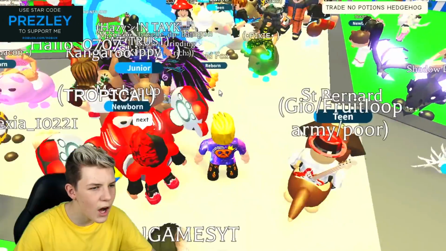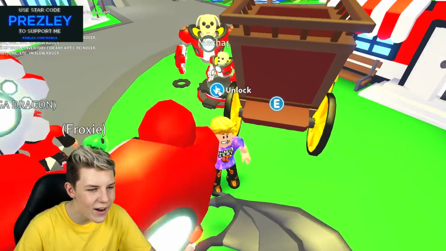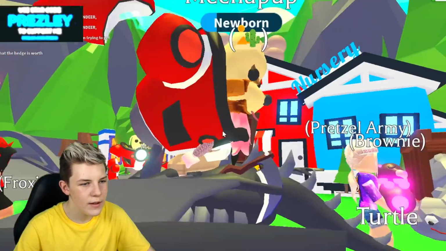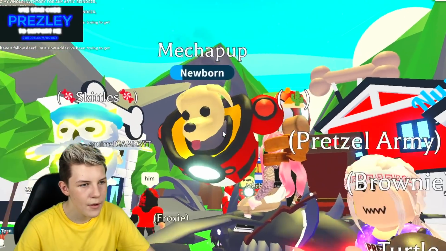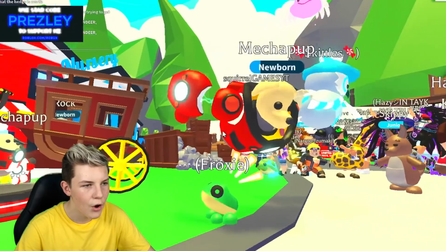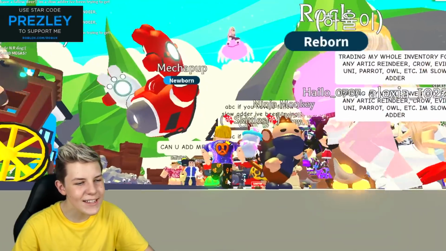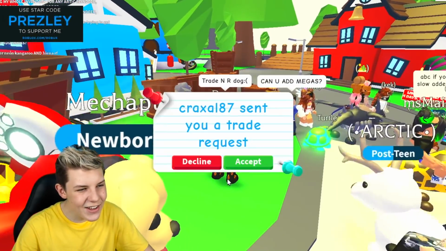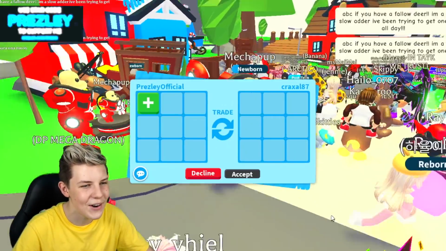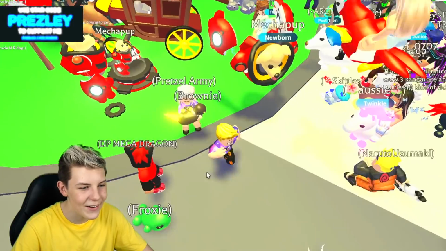Whoa, I was just topping along and I got completely yeeted by this guy. Literally, did you see that? Wait, is this a floating Mecha Pup? It literally doesn't have anyone riding it. It's just flying. What? Wait, wait. Oh, they've got a tombstone on Prezley Army. That's what it is. You can just see an outline of them on the top. Oh my gosh, they look so invisible when they were going around. But look, you get completely yeeted when you go on the top of these. Oh my gosh, that's crazy.